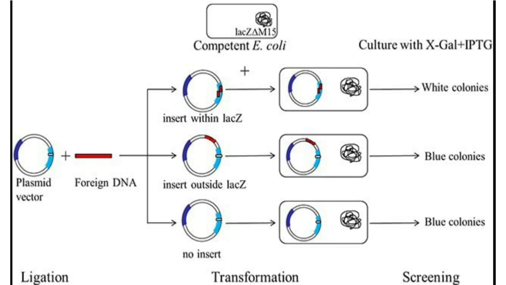When blue colonies appear on the culture plate, it shows that the bacterial cells are non-recombinant, having a functional lacZ gene. But when white bacterial colonies appear on the culture plate, it shows the bacterial cells are recombinant cells and the lacZ gene is inactivated by insertion, or insertional inactivation.